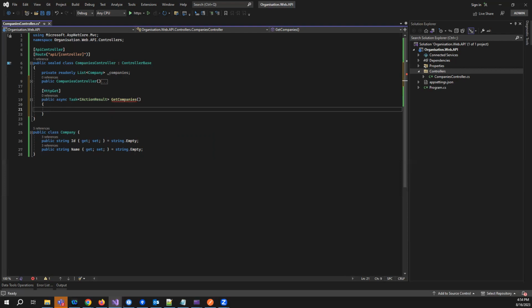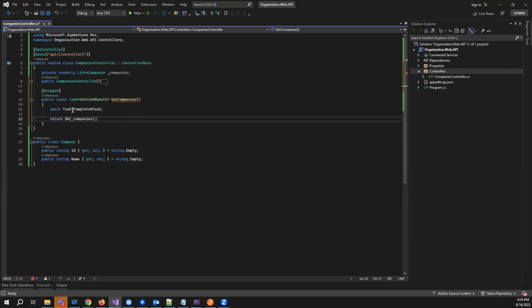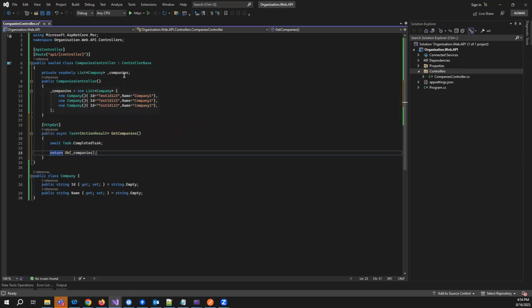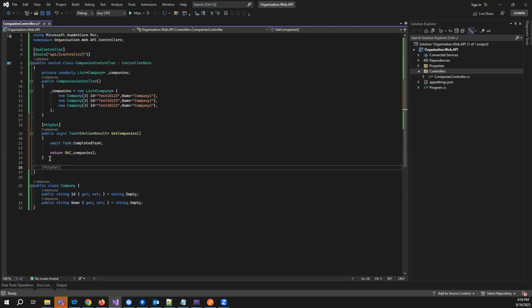I'll just paste in the code here. What I'm doing is returning the companies, and OK will return the status 200. Since I'm storing the companies in memory and there's no delay, I have just awaited Task.CompletedTask so that it doesn't throw any errors.